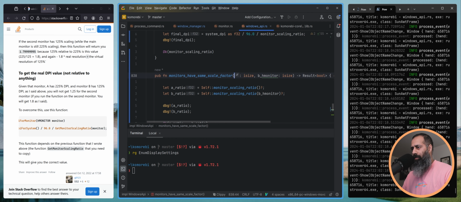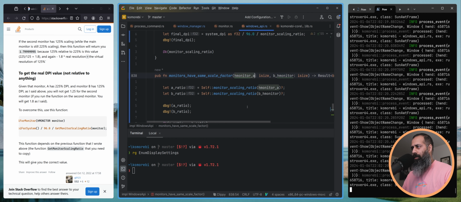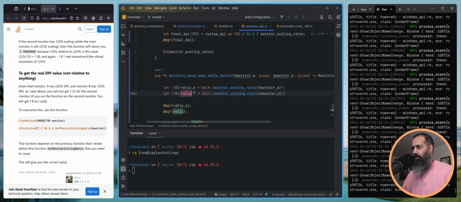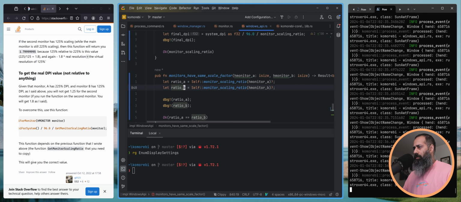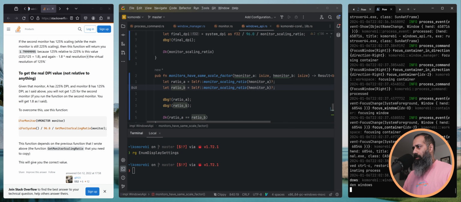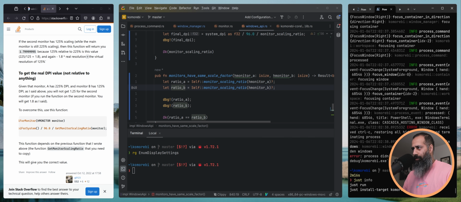We should do H monitor A, H monitor B, and then this is ratio A, and this is ratio B. Okay, there goes nothing.